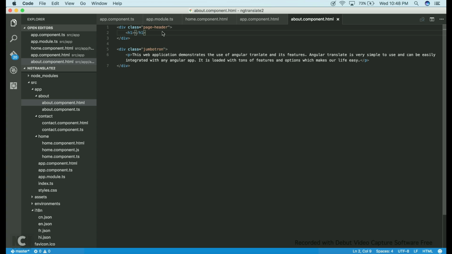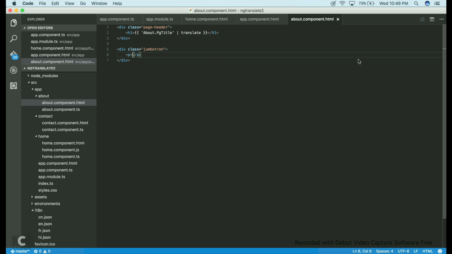So let's replace this with the new keys. So the new key is about dot page title, and this one is also about dot page text.